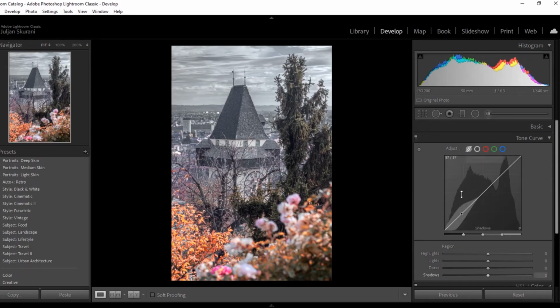To begin with, I would like to introduce you to the components of this tool first, and we will learn step by step everything that you need to know about it. So we have the histogram behind the curve, which is the same as the histogram on top, but doesn't move in real time. We have the curve itself, which is a line before you adjust it, and we have above this graph 5 different types of curve for adjustment, called the parametric curve, which is the current one, the point curve, then the red, green and the blue channels.